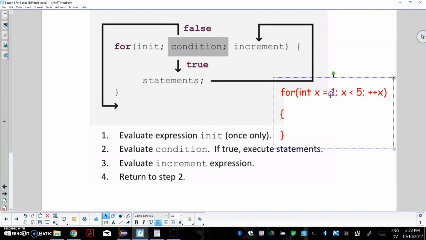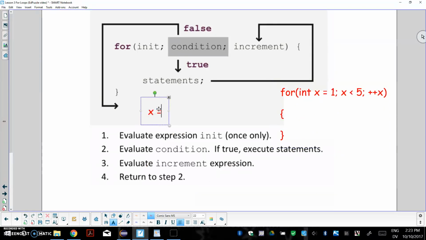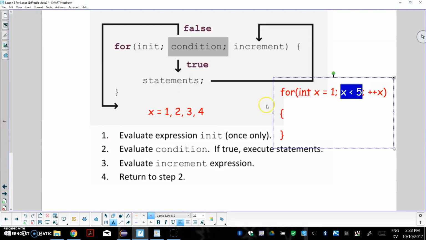So this loop, I think, actually will run when x is, well, we could make a little chart here to kind of figure it out. So x will start off at 1, and then it'll increase by 1 while we're still less than 5. Okay, so once we hit 5, it won't run anymore because this says be less than 5. So x would be 1, 2, 3, 4. So this little loop here would run 4 times and do whatever statements we have in here 4 times over. All right, so that's kind of the idea of a for loop.